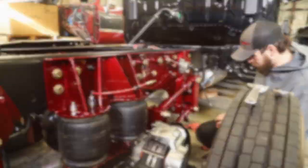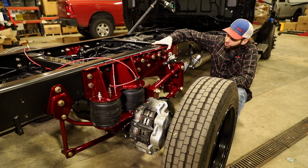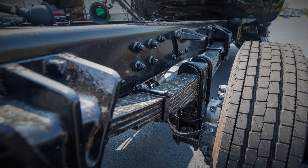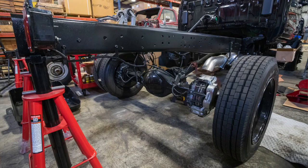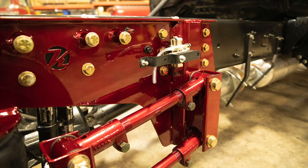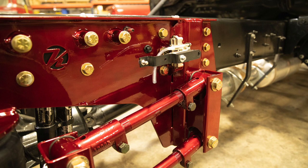As you can see, the main component of the kit is this heavy duty frame rail piece which gets bolted sandwiched to the factory frame rail. When you remove all of your factory leaf spring brackets, you're left with pretty well a bare frame section. There are a couple of holes that have to be drilled and then the Kelderman frame section gets bolted right up to the OEM chassis. It's a very heavy duty piece that adds a lot of rigidity to the factory frame with its folded edges and additional gusseting.